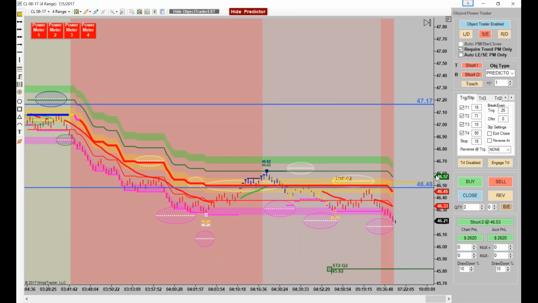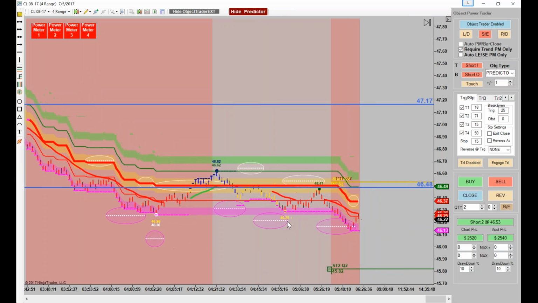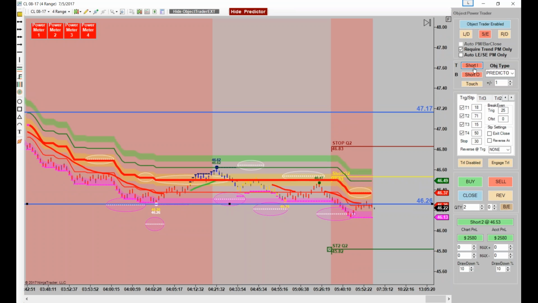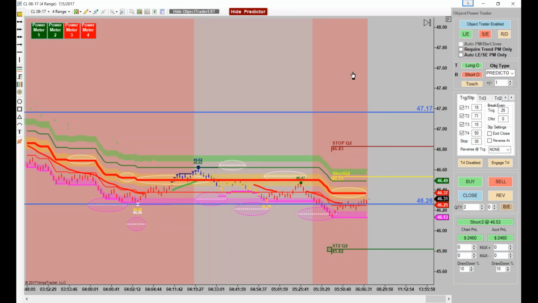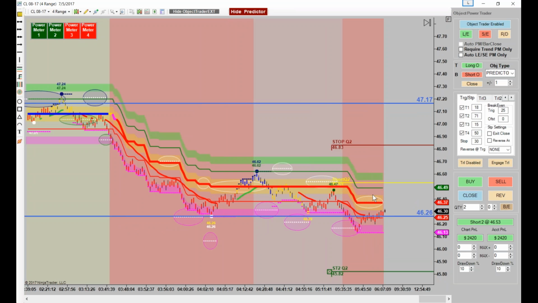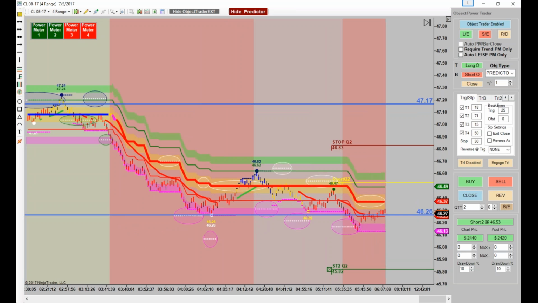You want to try to add another one? We can do that. You want to try? We'll see if we get another one. By the way, I can also, if I want to, see, we're getting a little double bottom, so to speak, so far. So could I actually turn this on to go either way? With required trend, I couldn't, but with required trend off, I could. So let's see if we close outside predictor, if we wanted to actually jump into a reverse. May not get it, but let's see if it does.